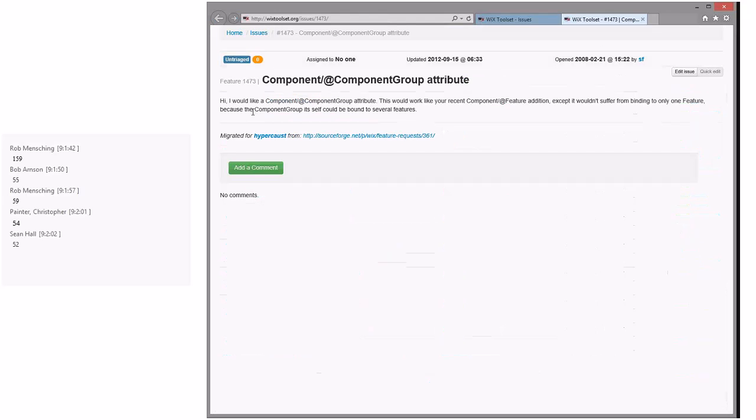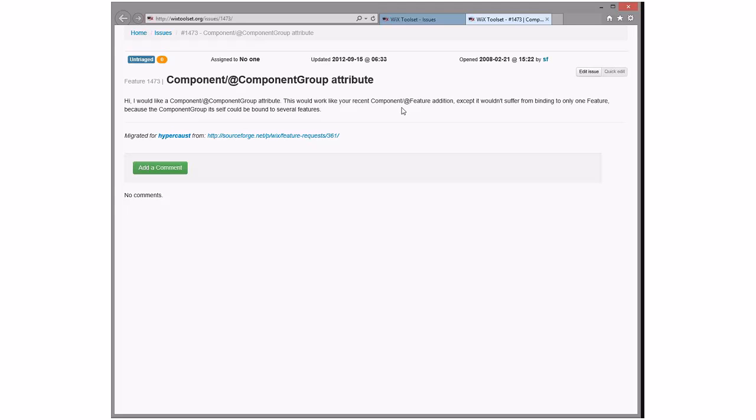Component group attribute, except it was binding on one feature. Oh, so this would say this component is in this component group? Well, that's very backwards. You'd still have to get something to pull in that component somewhere. Well, this is kind of like component at feature, right? The idea is you can author your component and tell it where to go without needing a parent and then a component ref. But you still need a component ref somewhere. You have to do something to bring the fragment in, otherwise it's not going to end up getting hooked up. This one I have a harder time with.